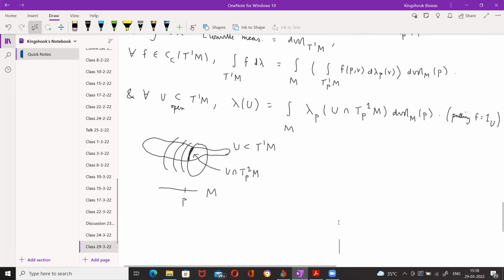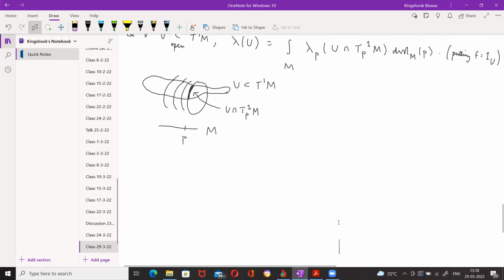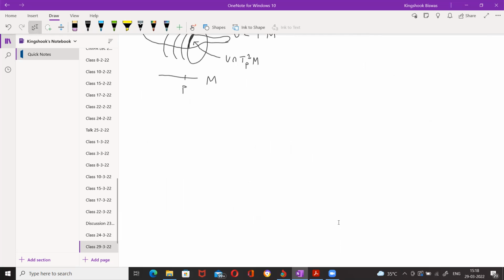We spent a lot of time, but I think it's worth it to understand. Instead of some abstract measure given by some abstract Riemannian volume form, we have an actual explicit computation in terms of the Riemannian volume of the base and the Riemannian volume of the fibers. It's like a product measure. Locally, it is basically a product measure. If I look at small scales, it will be a product.